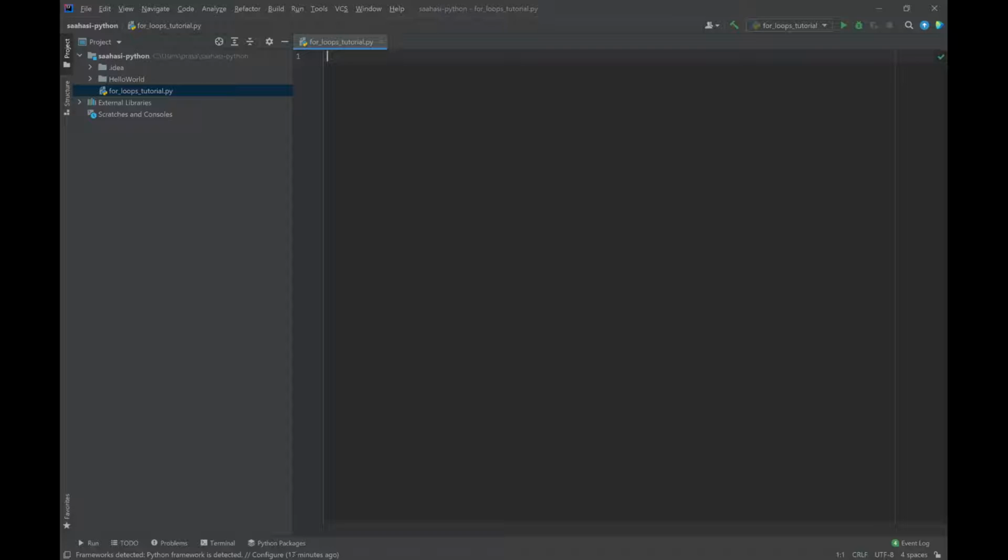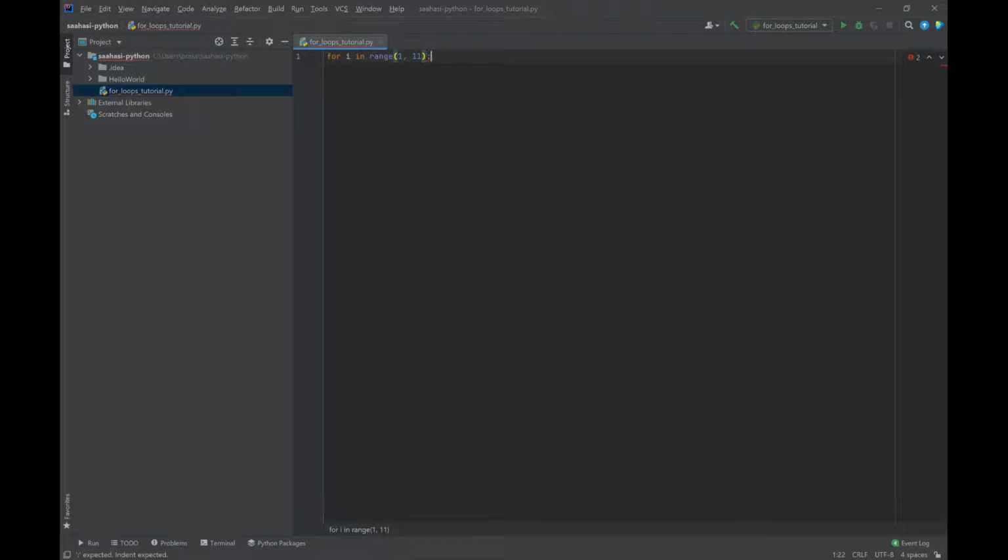You're just going to write for i in, and then since I'm doing numbers, I'm going to write range, then parentheses, and then I'm going to write the numbers that I want to start from and end from. But the thing about Python for loops is that when you specify an end number, it actually stops at the number before that number. So if I wanted it to do 1, 10, what this would print is 1, 2, 3, 4, 5, 6, 7, 8, 9. But I want it to also have 10 in it, so I'll make this an 11.